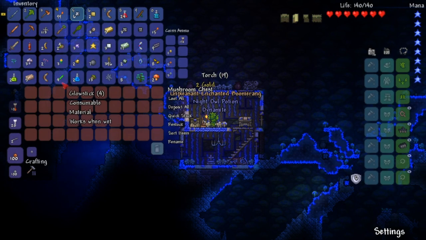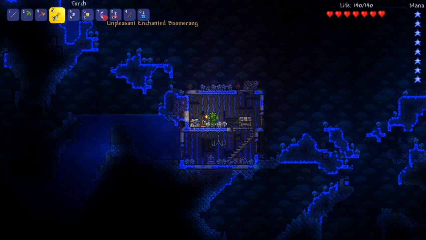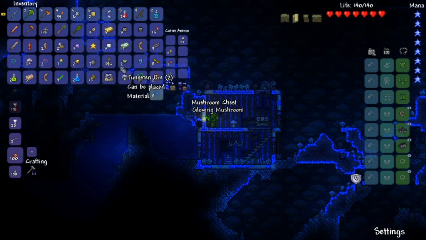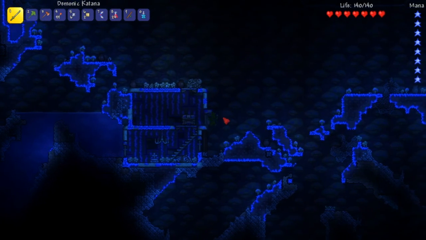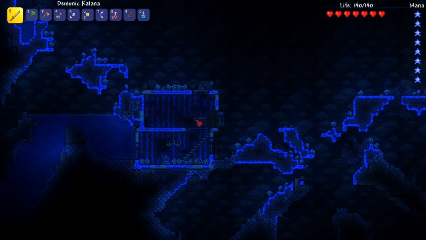So I actually found an enchanted boomerang from this chest because I was so mad. I died a bunch of times trying to get back, and I kind of gave up for a little while. But I just want to point out that I did actually get some things from this mining expedition and from this glowing mushroom biome in general.